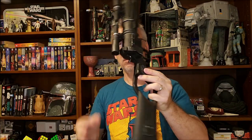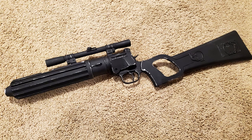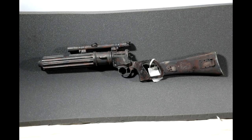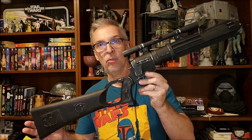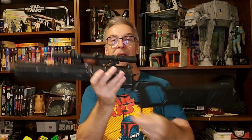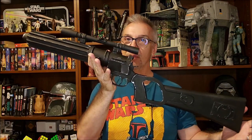I know it's not painted correctly, so I don't need to hear that. This is how it came in the mail — I'm showing you what you get. If you look at the screen-used prop, Boba Fett's gun is really kind of a hodgepodge mashup of dull silver and copper, just kind of all over the place, no rhyme or reason. But this came in a base black with some silver peeking through. It kind of looks more like it was painted to look like a stormtrooper rifle — stormtrooper rifles have this same paint job, but not Boba Fett's.